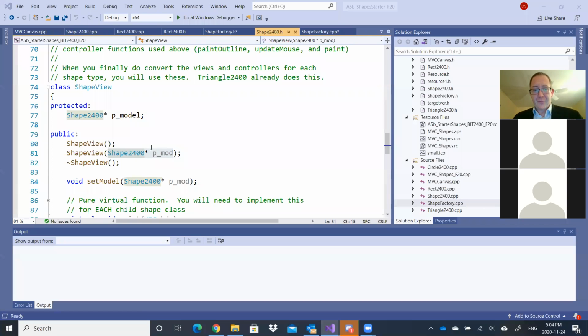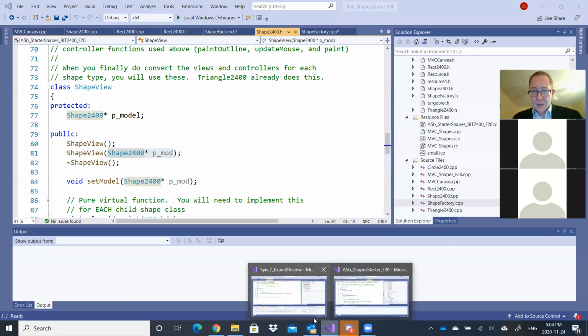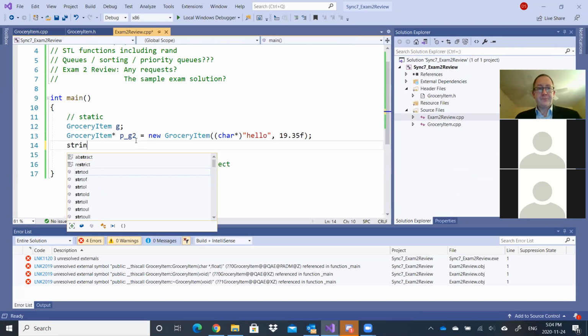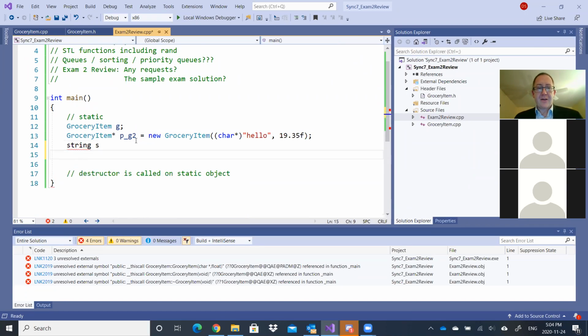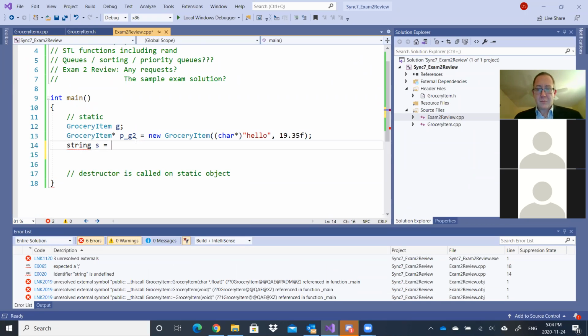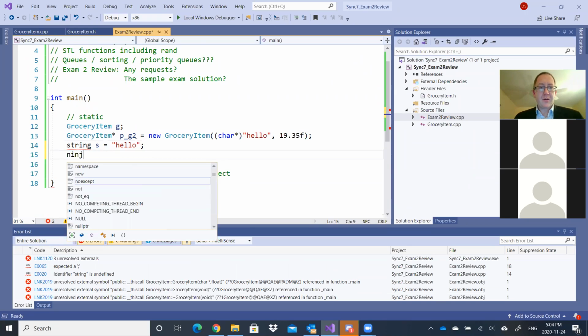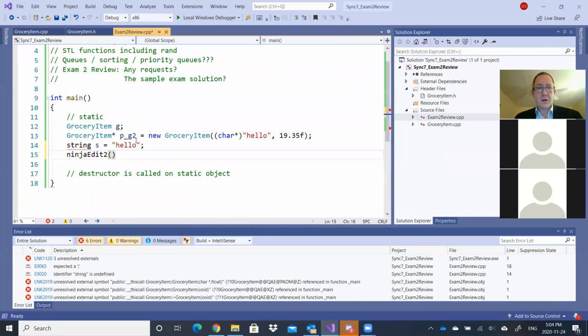Let's say I have a string. Let's see if I can do this one. Okay. S, and then I have an edit to S. If I pass in a string there, I would expect that it's going to make a copy of that string, and that ninja edit's not going to modify that string S. If I pass in a pointer to S, I'm pretty sure they're going to change my string S, right?